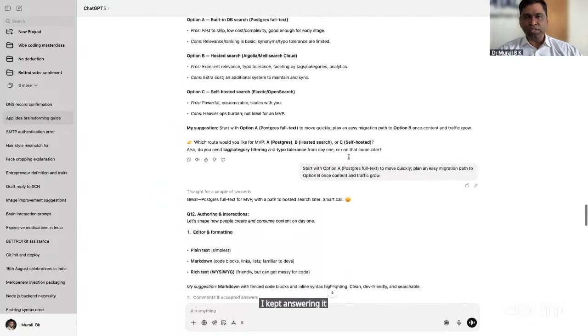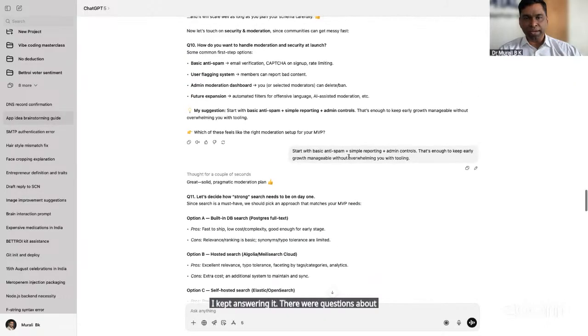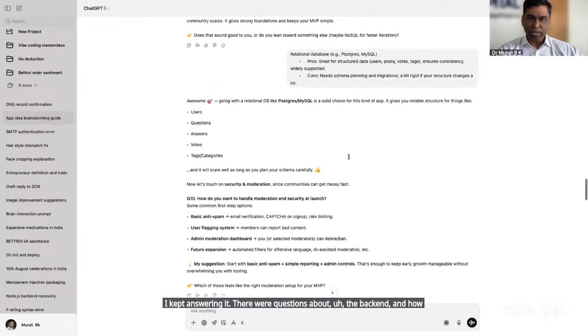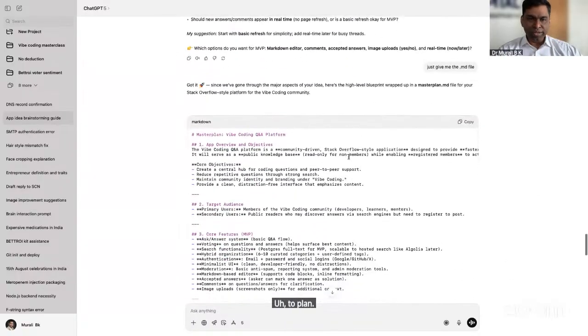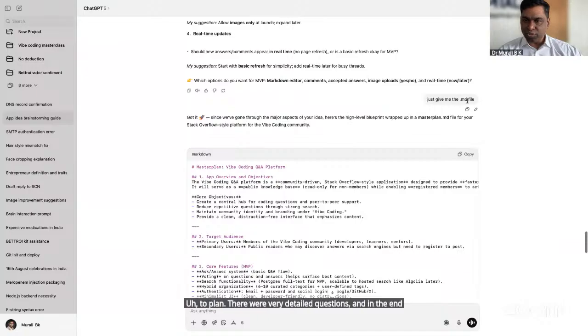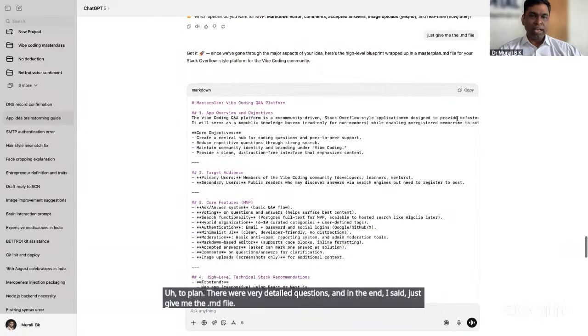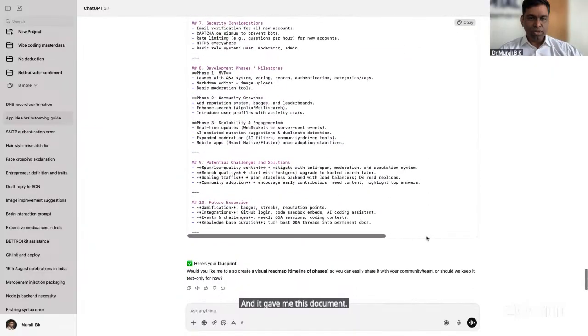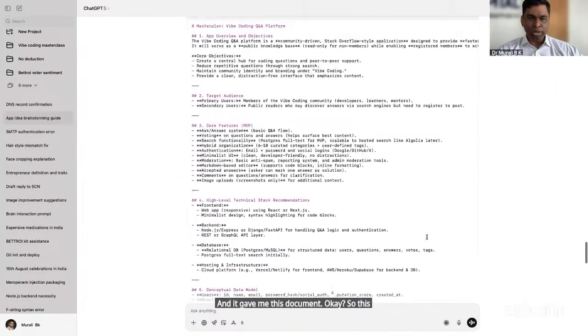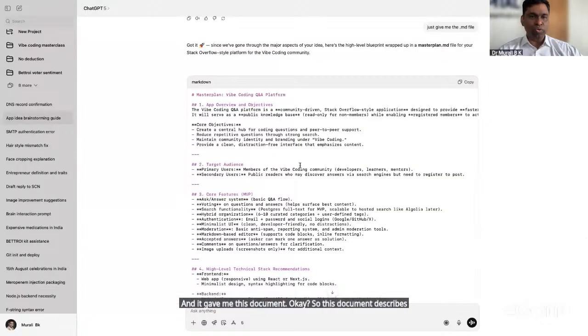There were questions about the back end and how I would like to plan further. There were very detailed questions. And in the end, I said, just give me the .md file. And it gave me this document. Okay. So this document describes exactly what we want to do.